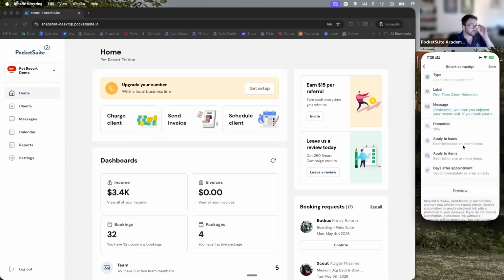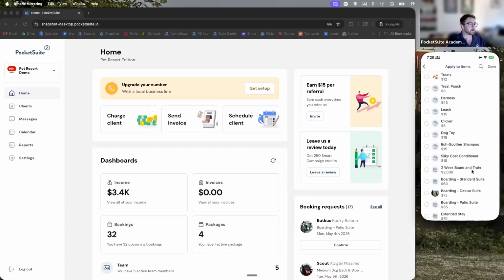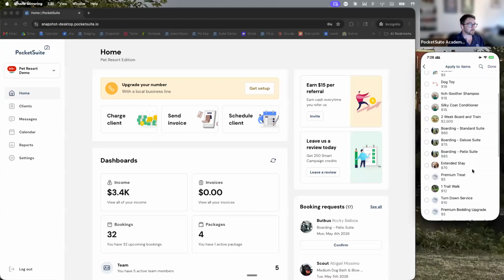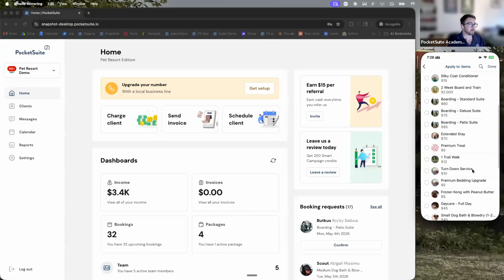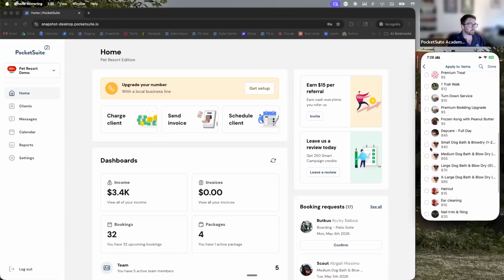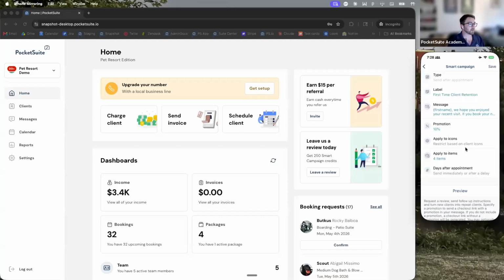And then I want to apply this both to a specific item. So I can say, only for the people who have, let's say, booked these baths, or it might be, if you are in a beauty industry, that you want to tailor different messages to different types of services or even to different providers.